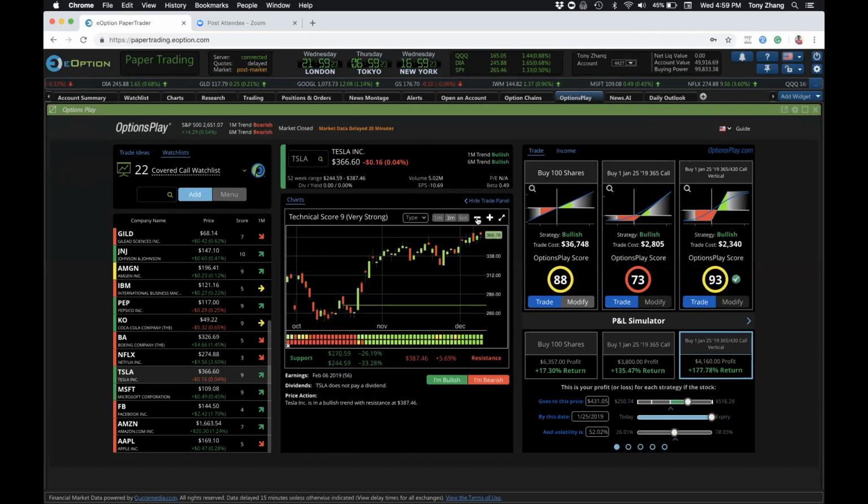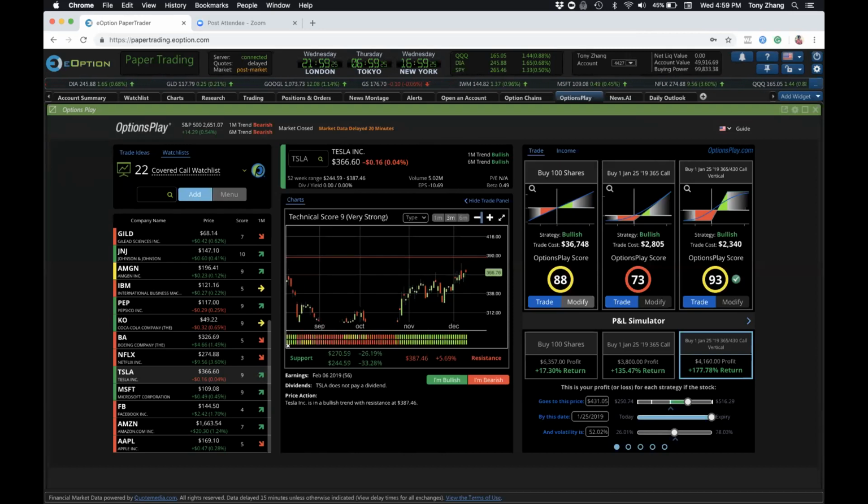And this stock's trading at 360 right now. Maybe I think the stock can go to 390 or maybe 400. So this allows me to type in my outlook as to where I think the stock will go. If I bought the stock, I make an 8% return. If I bought the call option, a 24% return. In my opinion, this is actually not very good if the stock rallies all the way to 400.